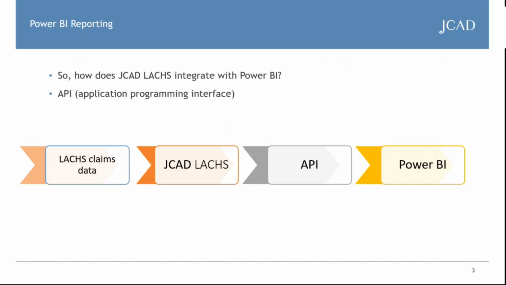So we provide an API, which is an application programming interface, if you want to know what it stands for. And that is the middleman, essentially, between the LACS system and the business intelligence software that you're using. We're going to be showing you Power BI today. There are, of course, other ones. There's the G Suite in Google. Some of you may have SAP or Oracle. They're all business intelligence softwares, but they allow you to bring in data from lots of other operational systems and, as I said, produce these reports and dashboards. But we're focusing on Power BI this morning.